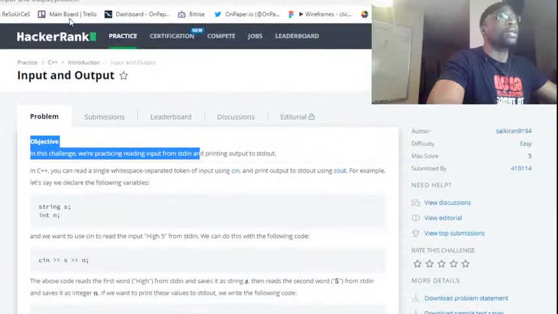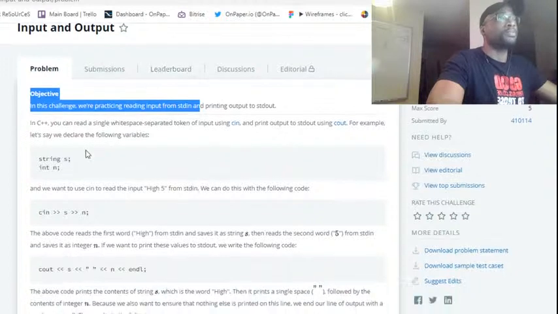I'm working in HackerRank, which is a really great website. If you're not familiar with it, I think it's certainly worth knowing. This one and LeetCode are the two that I use personally, and I have a subscription to both. So let's get into it.